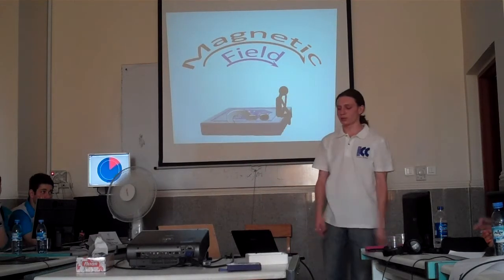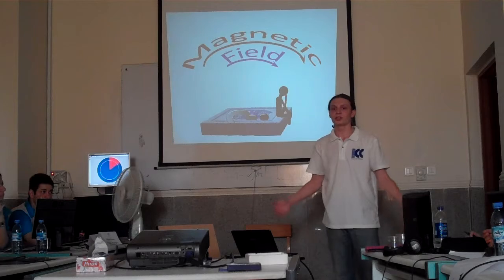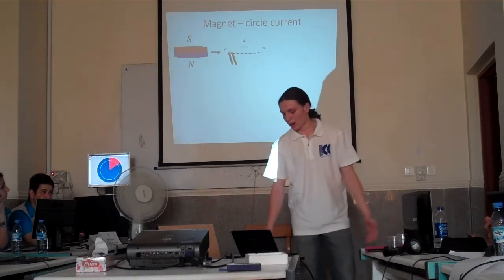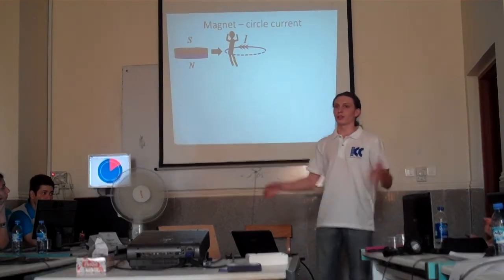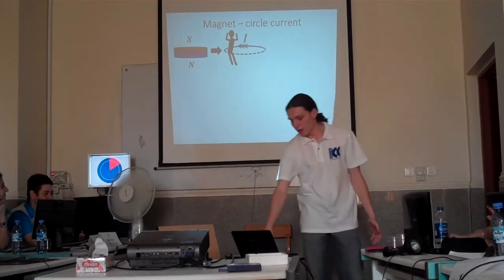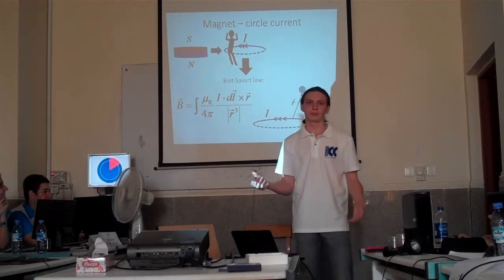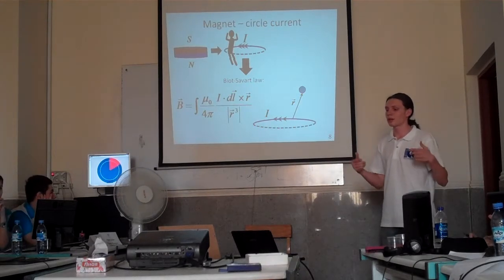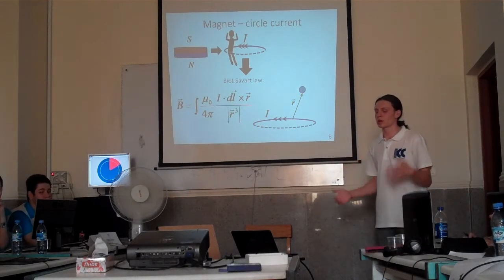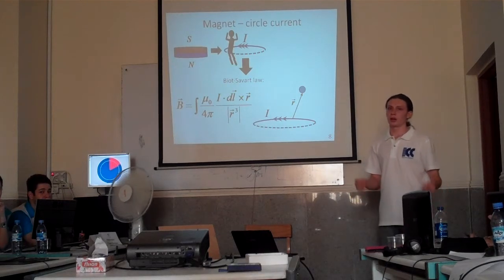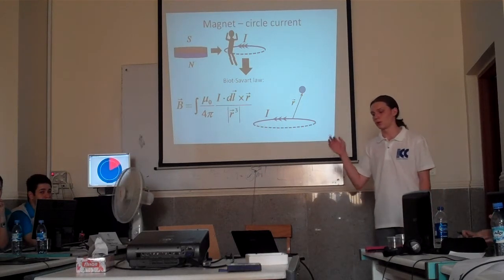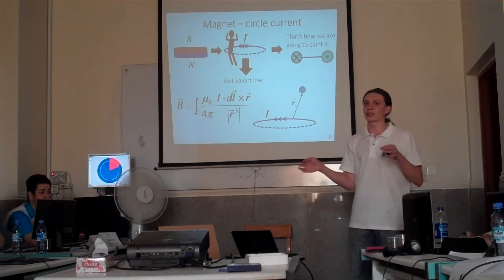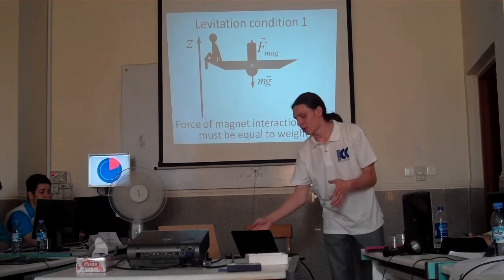Well, we have this box and we don't know what is inside. We suggest it could be magnets. So here is a simple magnet, simple ring magnets. In literature, it is calculated as a circle current. For each part of a wire with current, the Biot-Savart law works. Using it, we can calculate the magnetic field at any point of space. And that's how we're going to paint it, just not to miss the direction of our current.